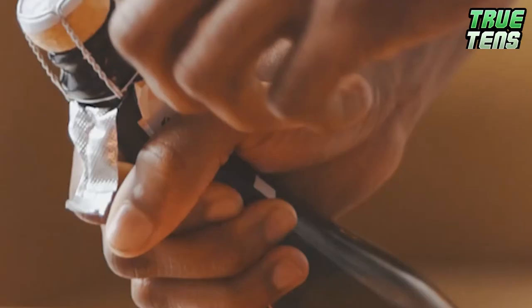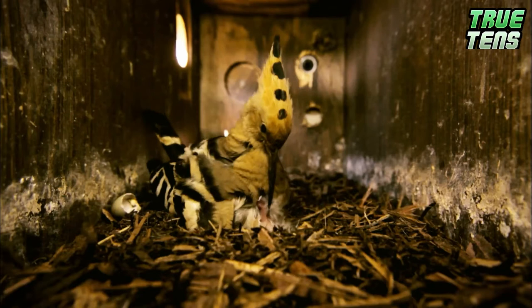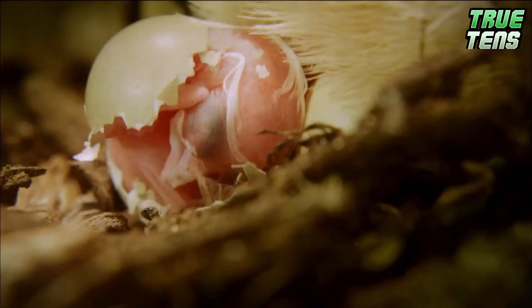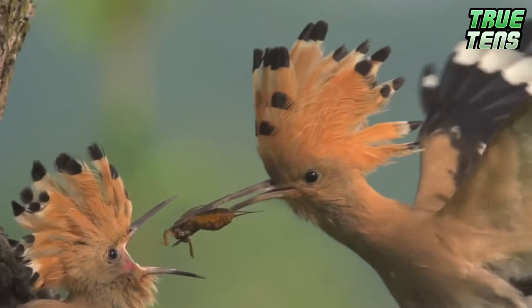Number nine: the hoopoe. At first glance, these little fellas seem like the epitome of dandiness — you can even imagine them in a ballroom with a champagne glass. But they have a dirty secret. After they build their nest in a tree cavity, they produce a very stinky, very brown secretion and coat their eggs with it. The bacteria in this secretion actually has antimicrobial proteins which guard the egg against infection. The little ones even have specialized craters on the eggshell to hold the secretion in place, and the birds also use that gooey brown stuff to attract prospective partners.